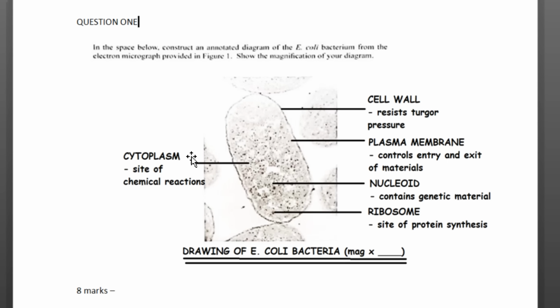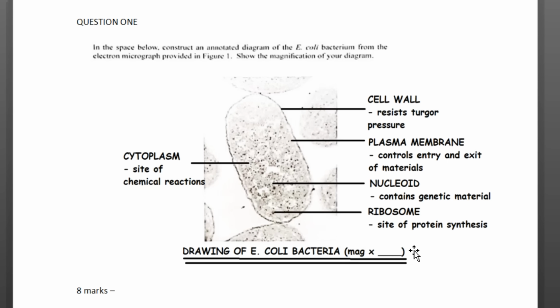So you're going to see 5 things labeled here: the cytoplasm, the cell wall, the plasma membrane, the nucleoid region, because remember, bacteria are prokaryotic, which means that they don't have a true nucleus, just a region with genetic material and circular DNA and things like that. And ribosomes might be represented by some of these little dots that you're seeing here. Otherwise, I can't really see much else.